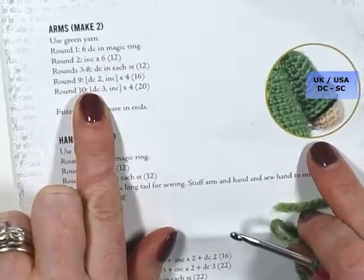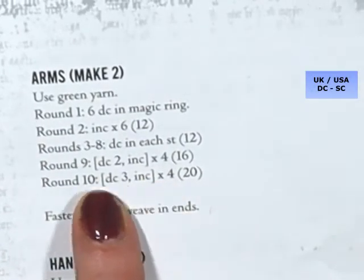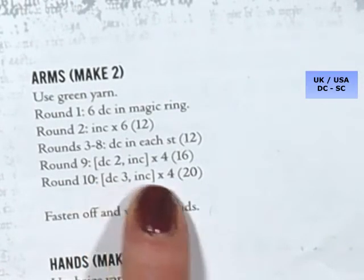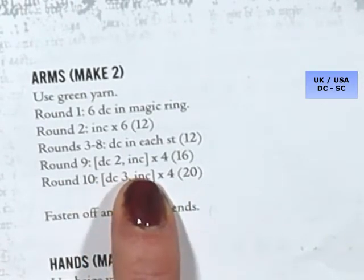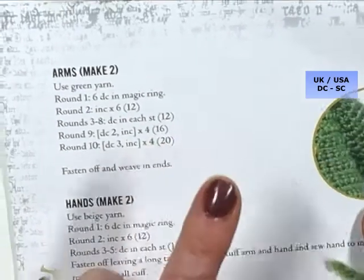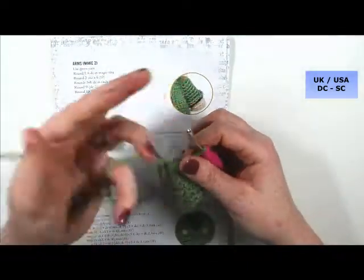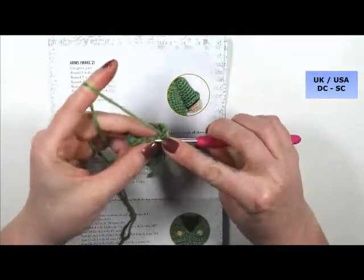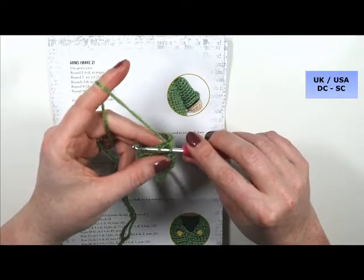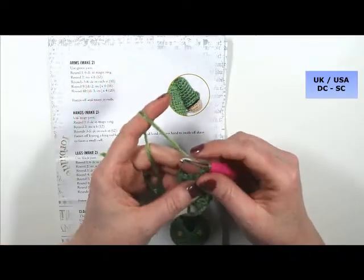Now for round 9 it says double crochet 2, increase 4 times. So I'm going to single crochet 2 and then do 2 single crochets into the following stitch 4 times for a total of 16 stitches. But I'm only going to do this round in the front loop only. So earlier we worked in the back loop of our stitches, but now we're going to be working in the front loop. So the whole of this round is going to be done in the front loop.